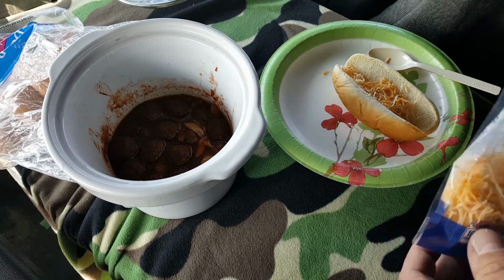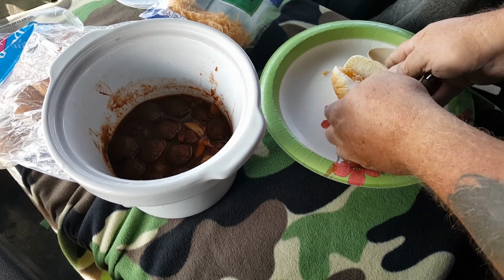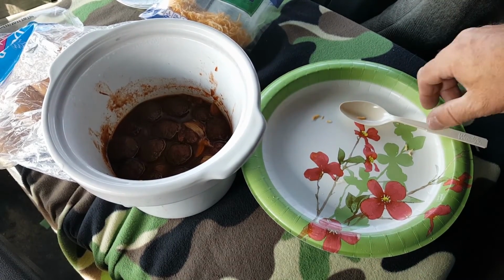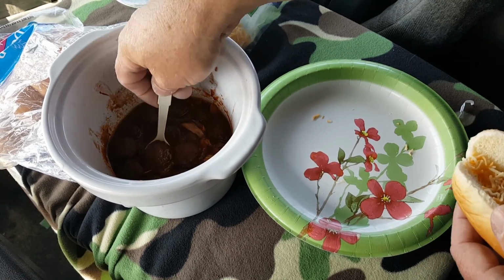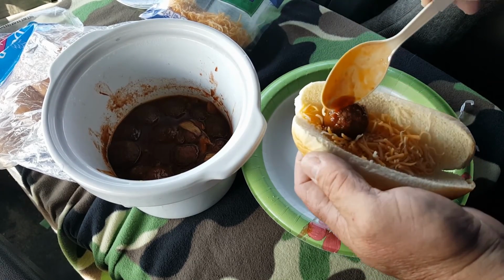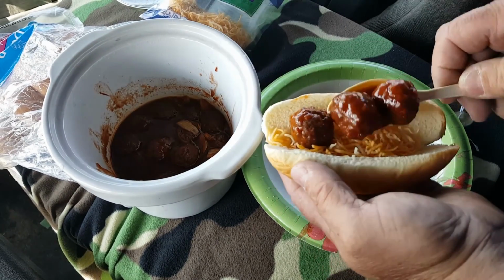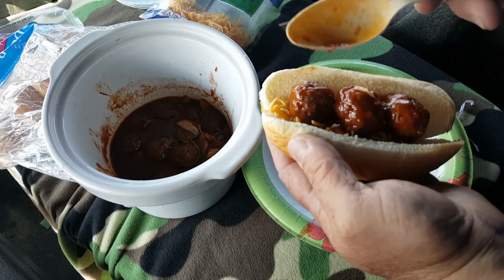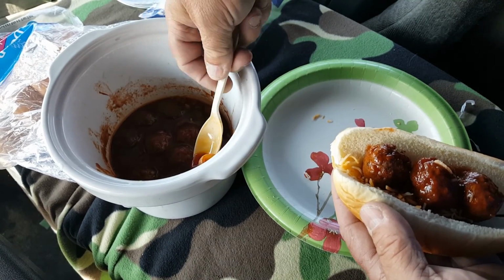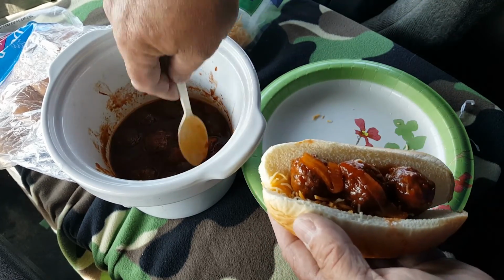Now, I didn't tell you guys a while ago, because I forgot I had it, I had an onion left over. So when I put that all together, I put an onion in there too, and it's all cooked up. Now, here's them meatballs. Remember I told you it looked kind of gross when you first started putting it together? Look at them meatballs. That just turns into a nice little sauce for them meatballs. So here we go. Get me some onions out of here. Onions are all cooked up nicely. Look at that. Isn't that good?